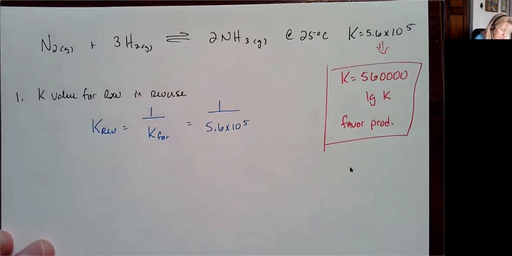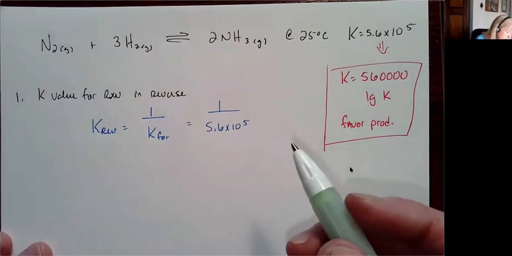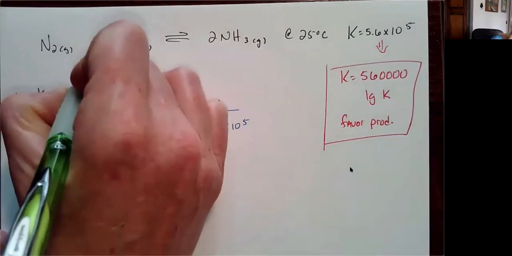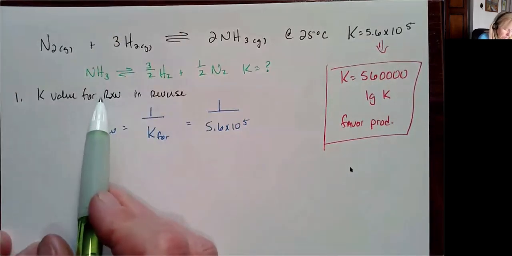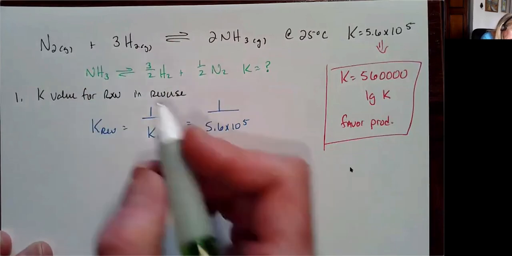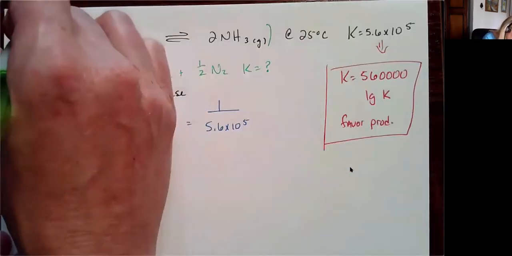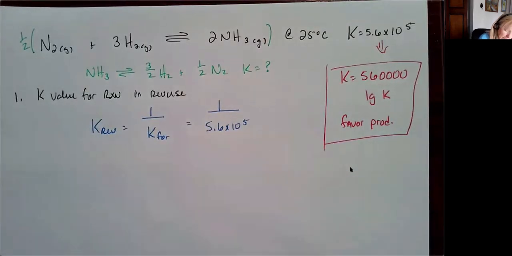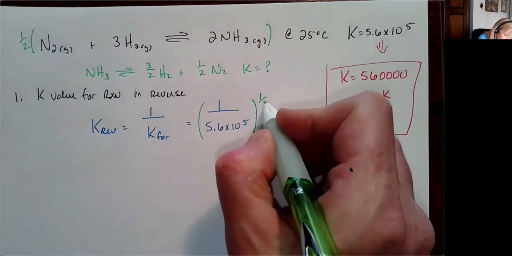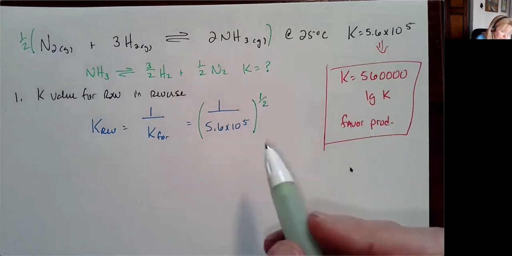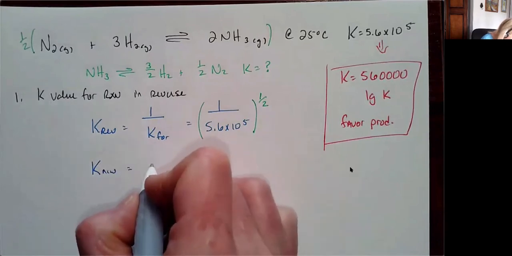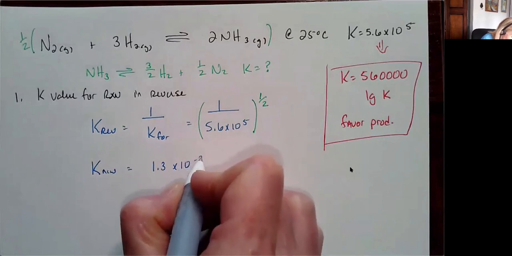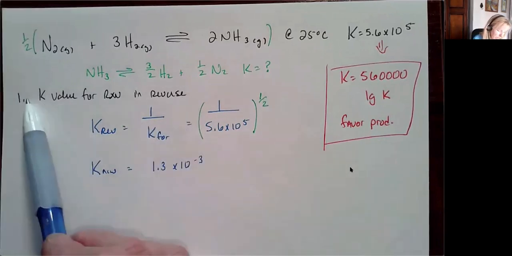And then the other thing I'm going to do to this reaction is divide it by a half. So I want to look at it in reverse, and I'm going to divide it by a half. So this is the reaction that I want to find the K value for. The first one is I reversed it, so now I have K in reverse. My reaction is in reverse. And what I've done is I've taken this whole reaction and multiplied it by a half. So my K new is going to be to the 1/2 power. I'm going to take my K original to the n for my new equation, and that is going to equal 1.3 times 10 to the minus third. So I applied relationship 1 and relationship 2.